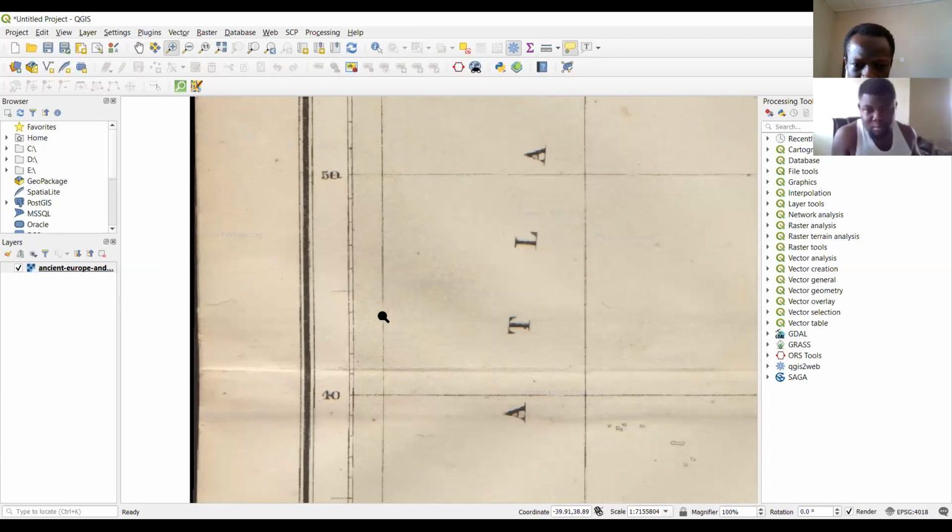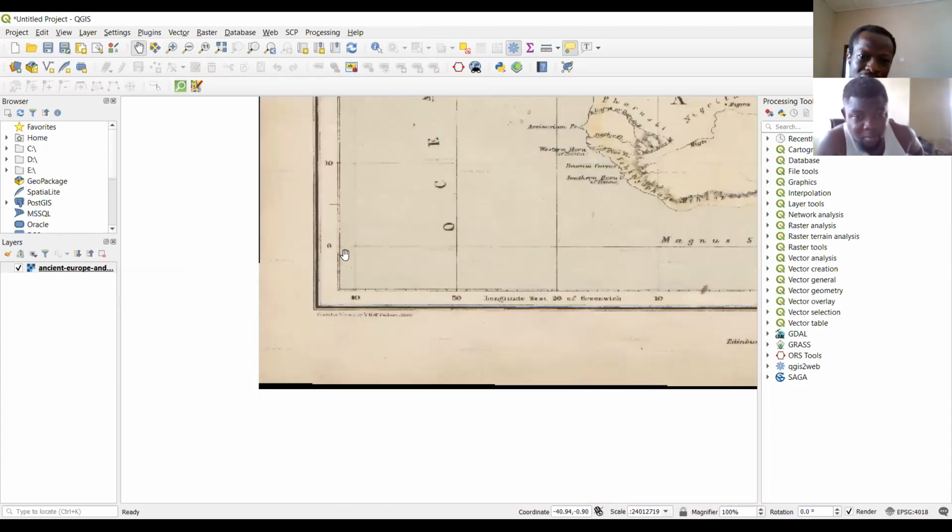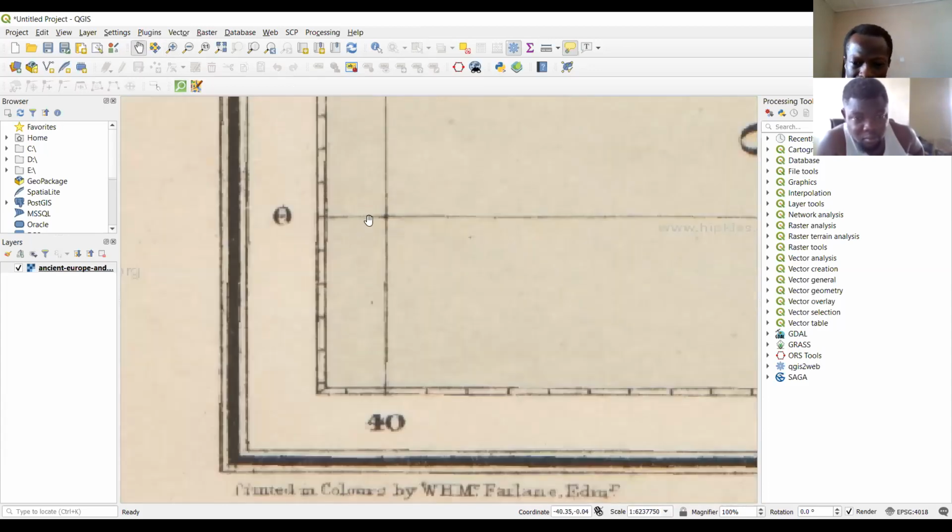Minus 40. Remember, this is the minus 40 on the left. And then 38, which one is that? It seems that the latitudes are not that accurate. Let me put it on this one again and see. This is minus 40, that's correct. Minus 40, 0.